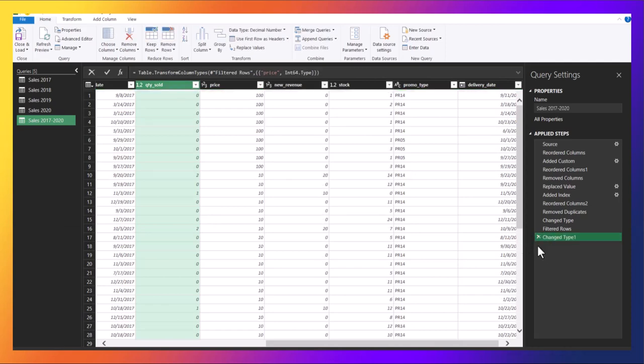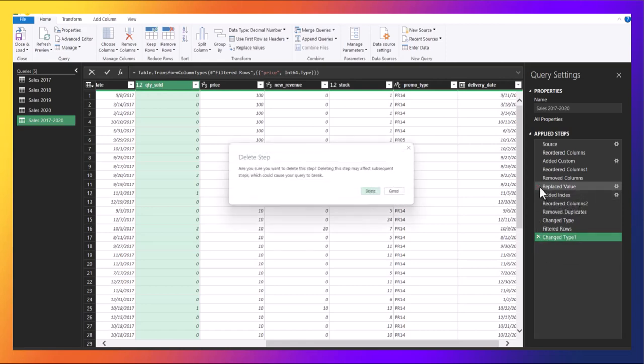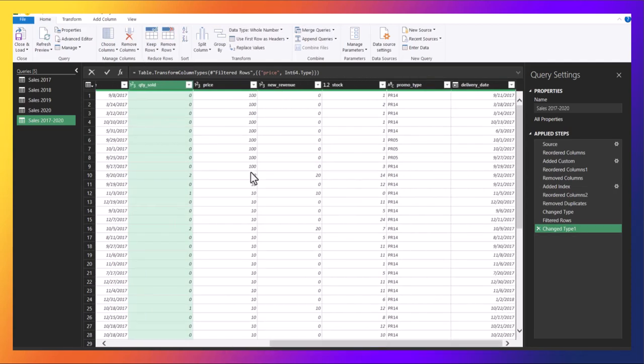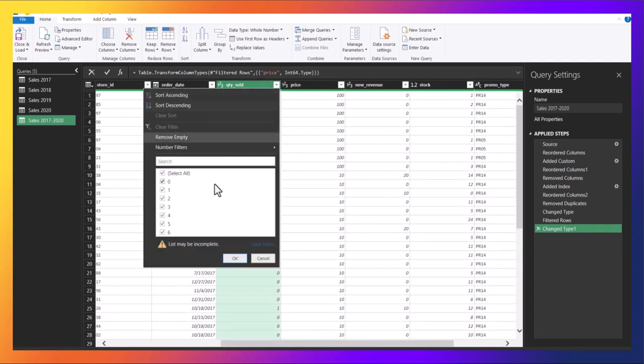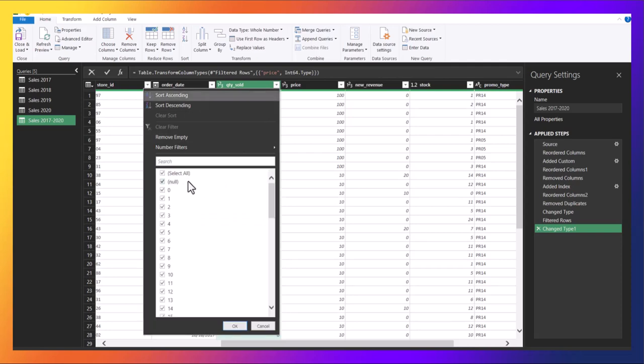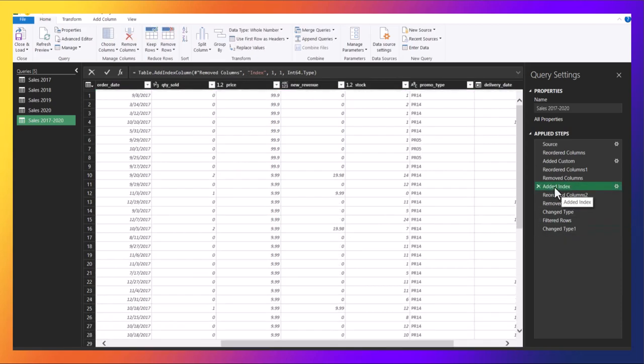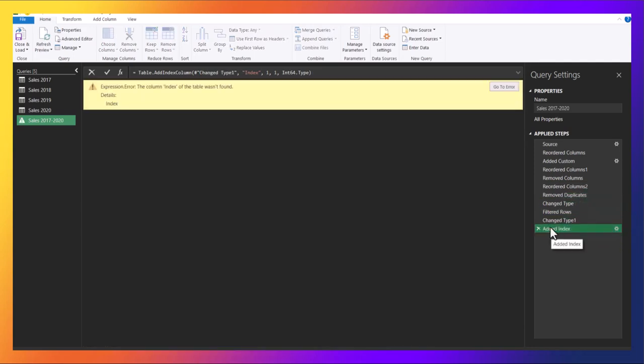But if it doesn't work that way, then we have to ensure that we do this ourselves. So over here in the quantity sold, you still have the null, but then this column here, this added index column, let me drag it to the last step, and you are getting errors.